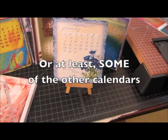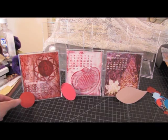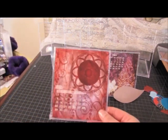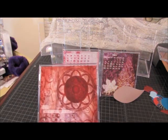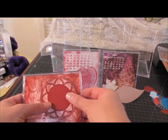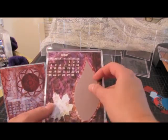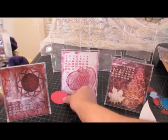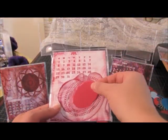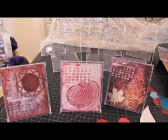Now I'm going to tell you just a little bit about each separate calendar. I wanted to mention something special about this photo-or-not calendar set. Here we have January — a very nice photo, your calendar down here, and your decoration which looks fine as it is. But I've also included on each page a little template that you can use if you prefer to put a photo right there. Each month has a little different shape — see, that one is just kind of a leaf. Or you can leave the calendar as it is. For example, July is very soft and pretty, but you can put a little pink granddaughter right smack dab in the middle of it.